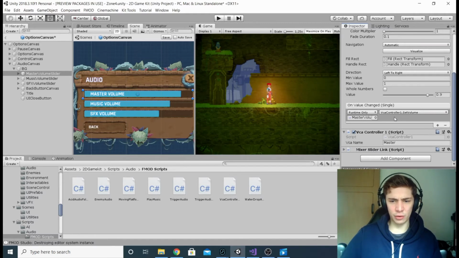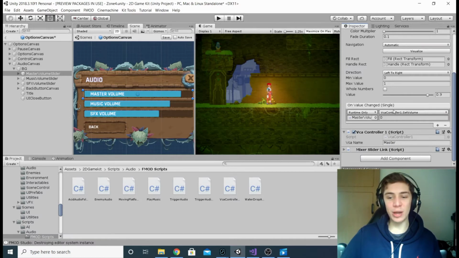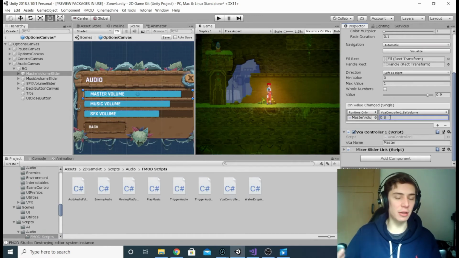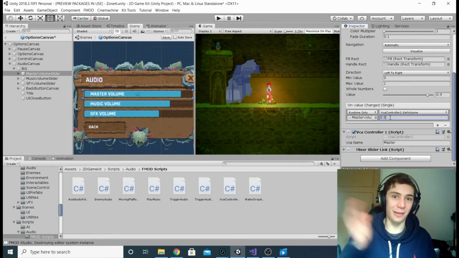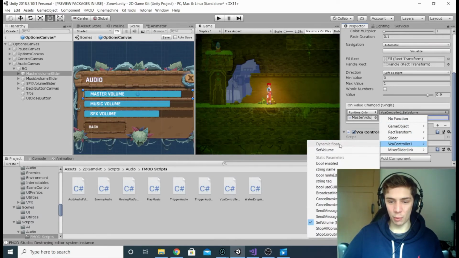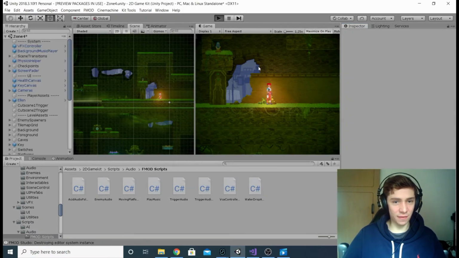So what this should now do is it will pass the value, because it's dynamic, it will pass that value into that function. Let's go back to it. If we used this one here, we'd have to manually set the value that we wanted to pass into the function. So we'd have to write 0.5. But obviously, we don't want to manually do that because that defeats the whole point. The idea is that this is dynamic and the player can control it. So let's go back and make sure we select set volume under dynamic float, just like that. Let's save this prefab, options canvas, and yeah, let's give this a test. See if I've made a mistake.